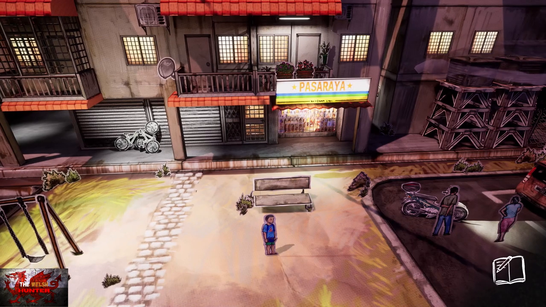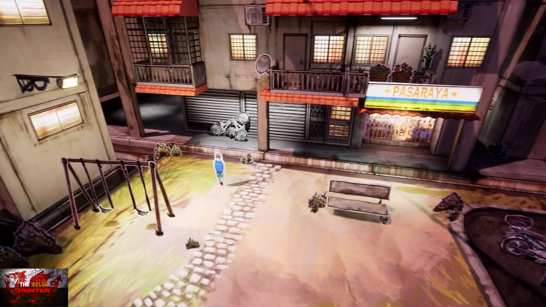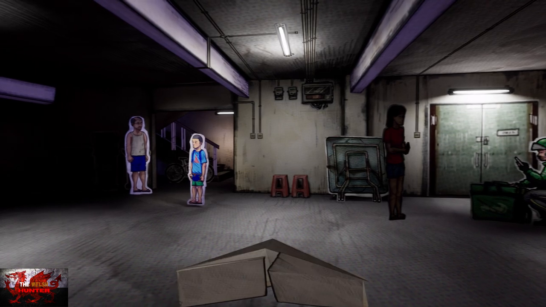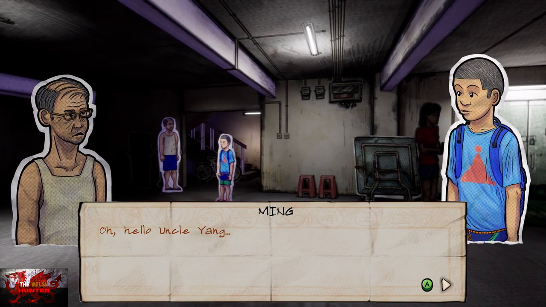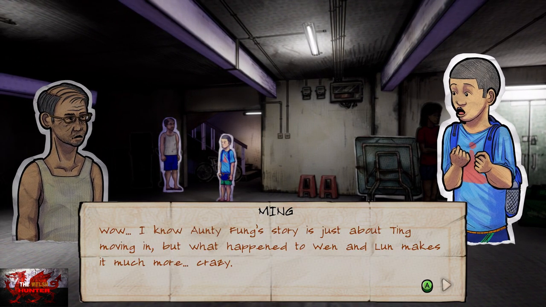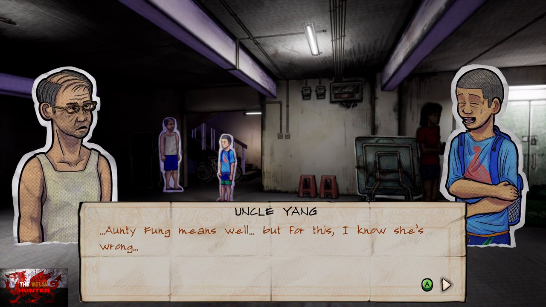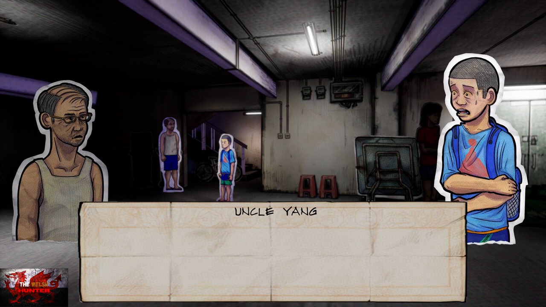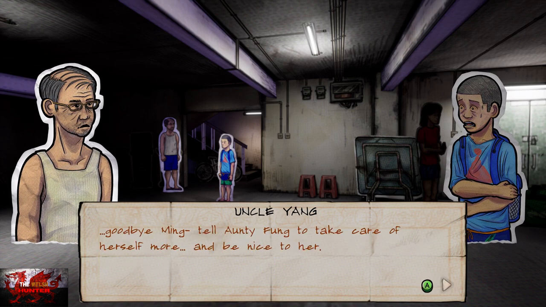So lastly for this playthrough, the first playthrough is almost over. We are now controlling Ming, so we're going to head back up to the left. We're going to have a little interaction here with Uncle Ying Yang, or just regular Yang. He's just Yang now because there was no Ying to his Yang. He's Yingless. He's just Yang.